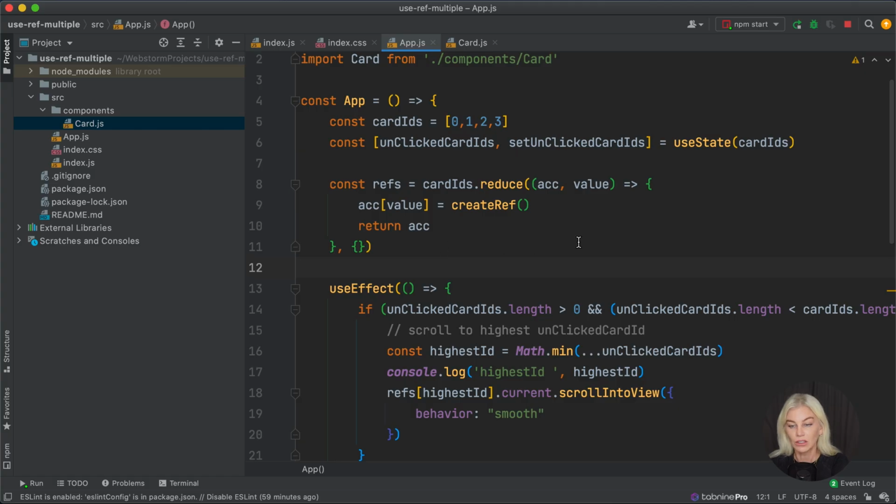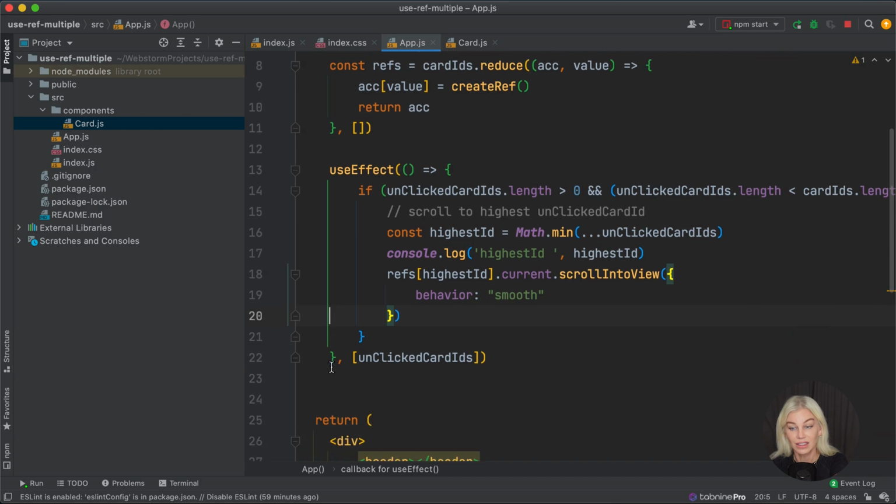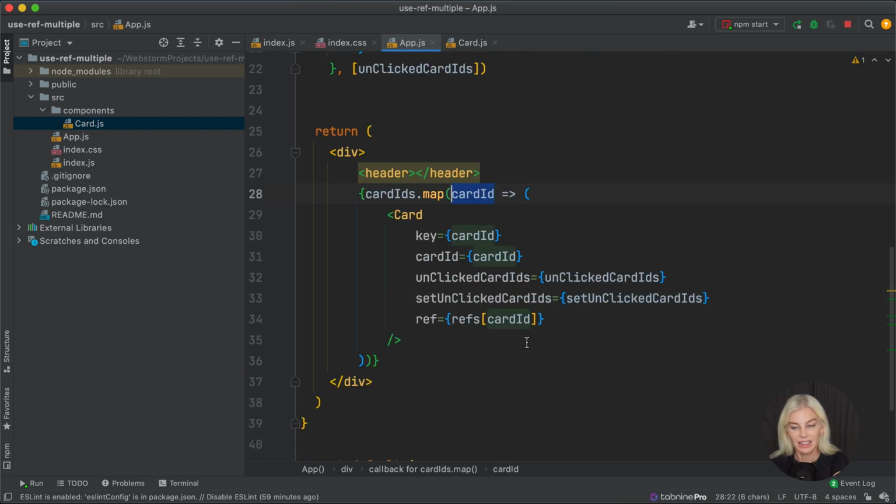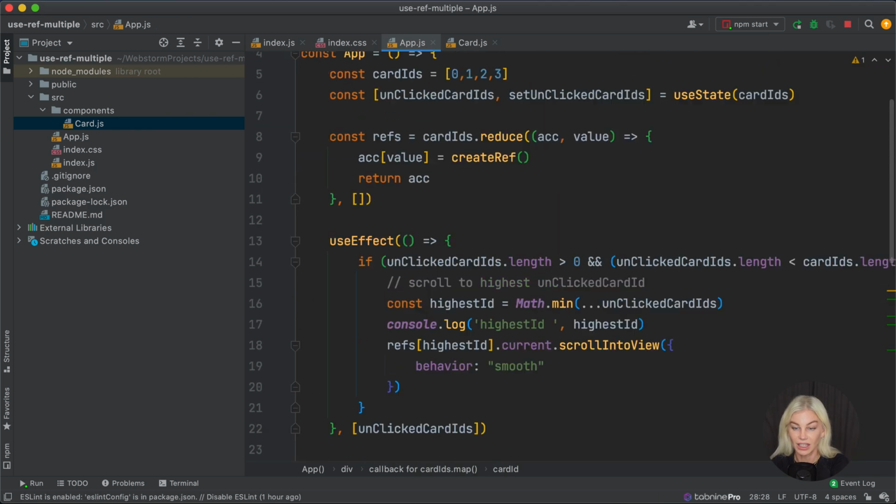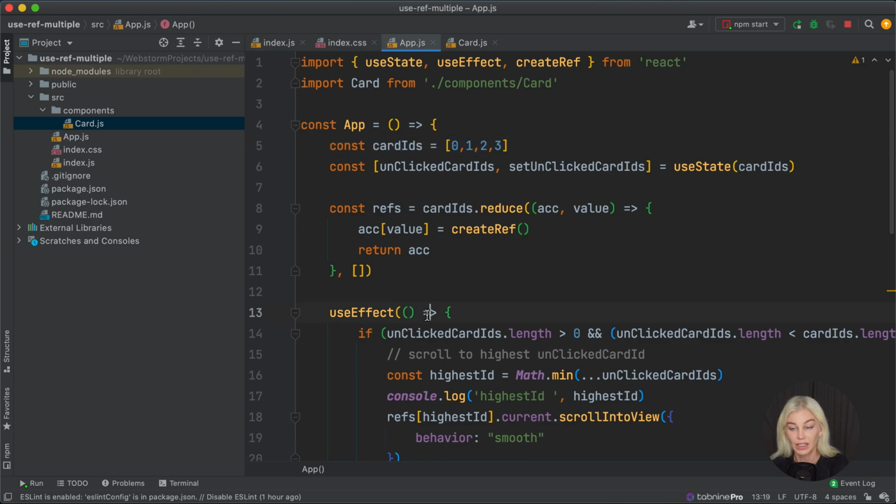Amazing. Other things you could have also done is, you didn't have to really put this into an object. You could have put it into an array. That is also fine too. You're essentially just creating objects, right, and putting them in an array like this. I already mentioned the index thing. So instead of using the card ID, you could have used an index if, say, the card ID wasn't a number, and instead pass that index through into the refs, which will bring back either the first item in the array, second item, third, fourth, and so on. So that is also something you could have done. I, of course, didn't have to because my card IDs are pretty boring.